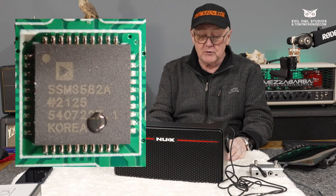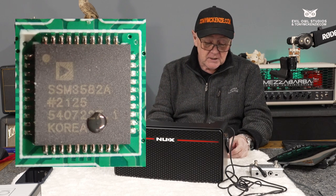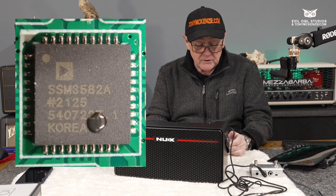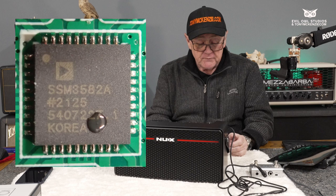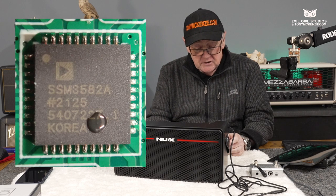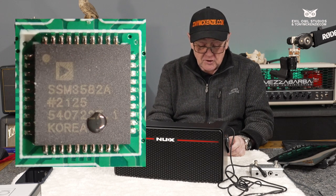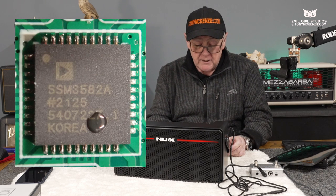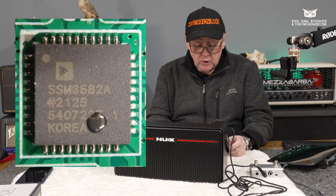Scarily, just while we're on the subject of price of chips, this one costs $6.30. And that's if you're buying 1,000, I think it was. Yeah, it's got lots of features such as digital input in stereo, high-efficiency Class D amplifier. It operates from a single 4.5-volt to 16.5-volt supply, so it's got a flexible input for the voltage. It's a state-of-the-art, proprietary, filterless modulation device. 106.5 decibels signal-to-noise ratio. I won't bore you with all that. It's just loads of popless and clickless on and off sequence. That's interesting. There's 2 times 14.67 watts output at 12-volt supply to 4 ohm loads. Or there's 2 times 14.4-watt outputs at 16 volts supply into 8 ohm loads.